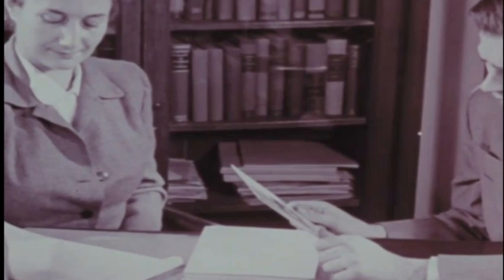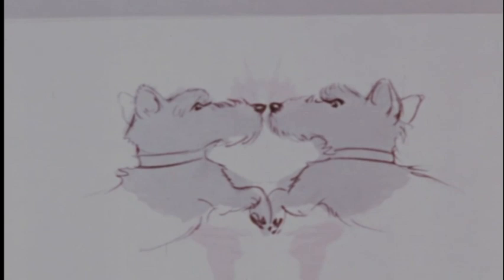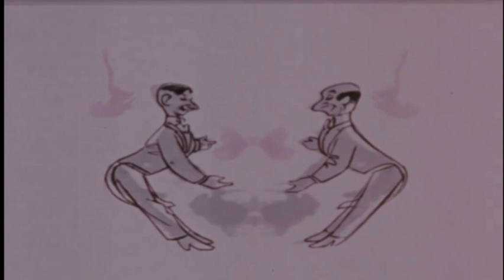Well, here are the Scotties — show me how you see them. They have their paws together; it's just part of the body. The back part seems to be missing. Any other reason they look like Scotties? They're dark and fuzzy, their heads are square. They sure do look bloody. Tell me more about the waiters. They seem to be bowing to one another, very politely. They've got on high stiff collars and high heels. Why do you think of them as waiters? Well, they're in formal dress — black tuxedos.